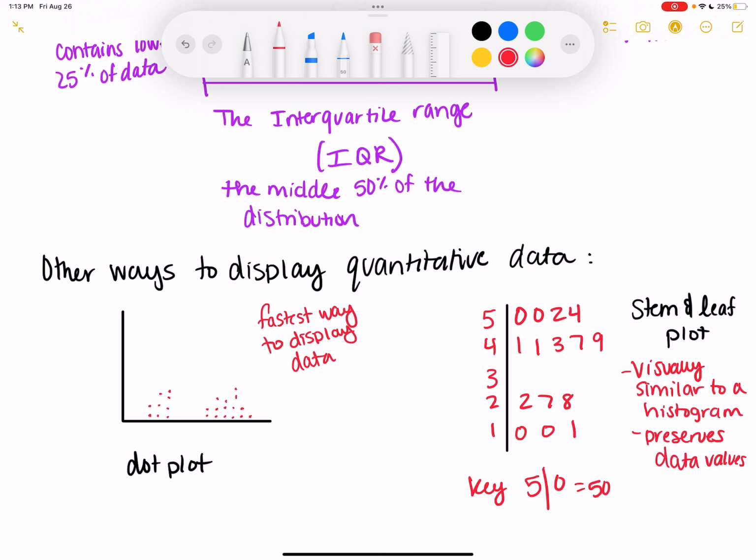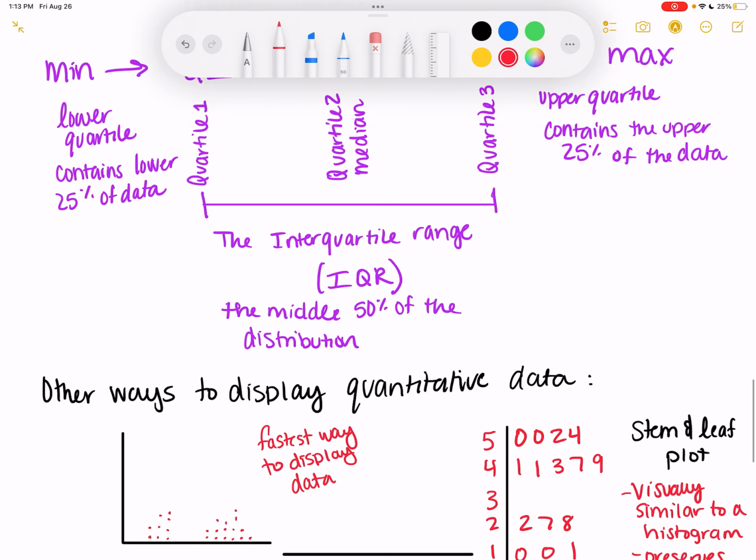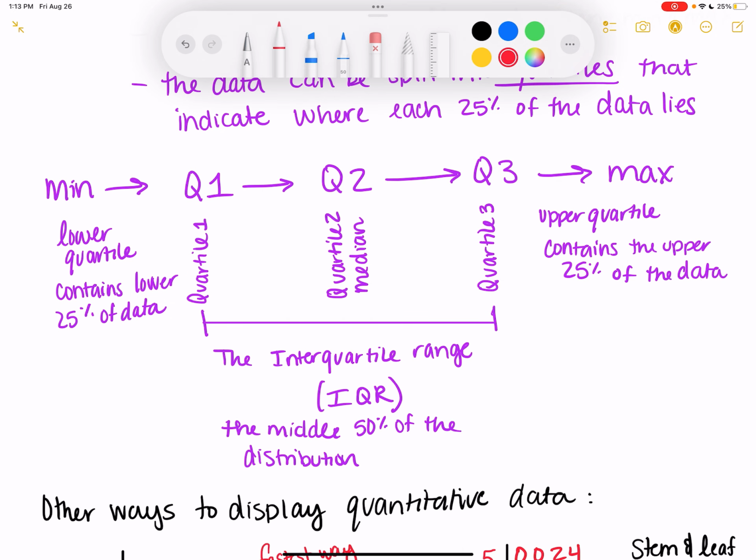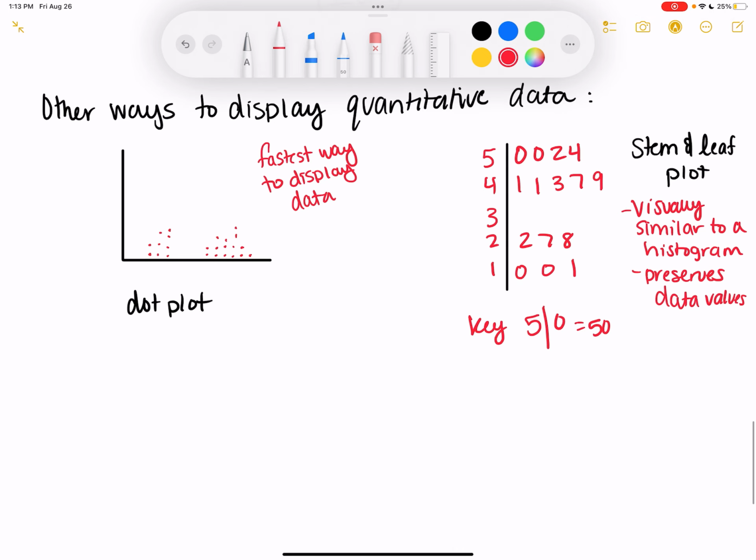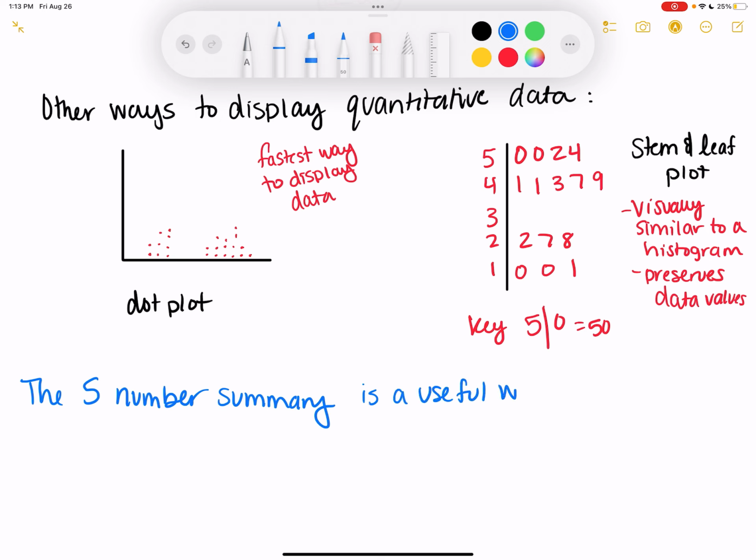So in terms of those, let me go back up here. The min, Q1, Q2, Q3, and the max, that's what we call the 5-number summary. The 5-number summary is a useful way to describe data.